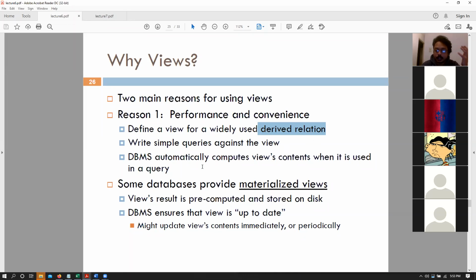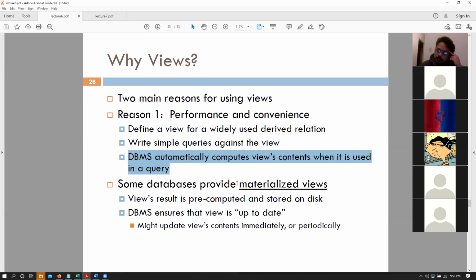And whenever we run that view, so if I run a simple query against that view, let's say get me all the rows from this particular view, and that is the same thing as select star from this particular view, right? So when I write a query like that, our database system would actually compute the view's contents, where the view is defined in terms of a query internally.